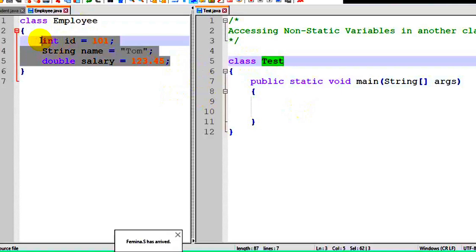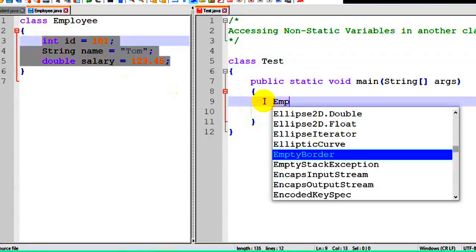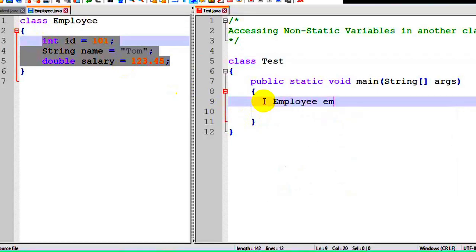Is it possible? Yes. If it is in the same class or another class, it doesn't matter. We have to always create an object here. So what am I supposed to do? Class name is Employee, object name is emp equals new Employee(). Now I created an object. And once we create the object, we have stored all the non-static properties of the Employee class within the memory. So it doesn't matter, guys, whether non-static properties are in the same class or another class, blindly create an object.